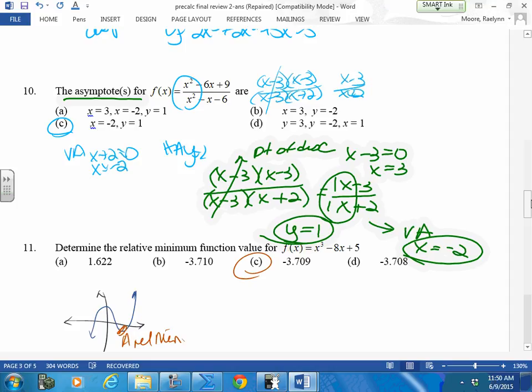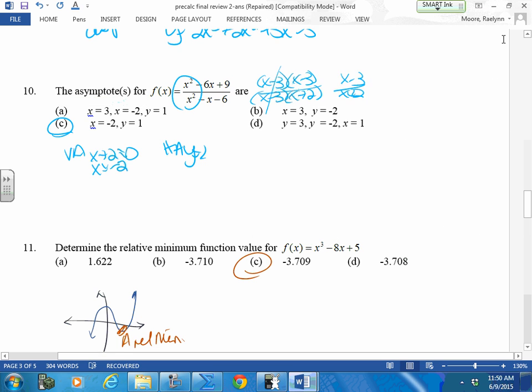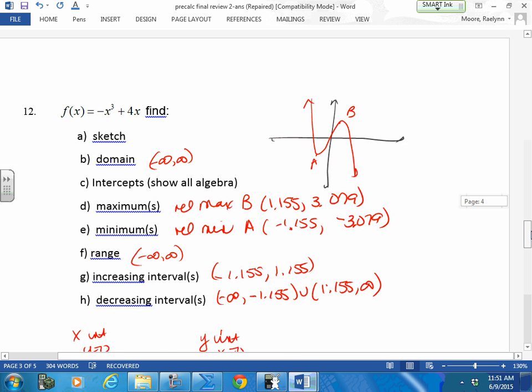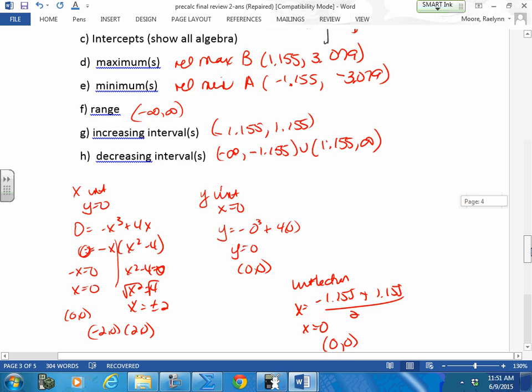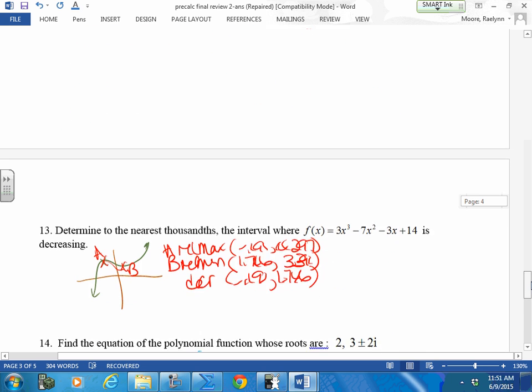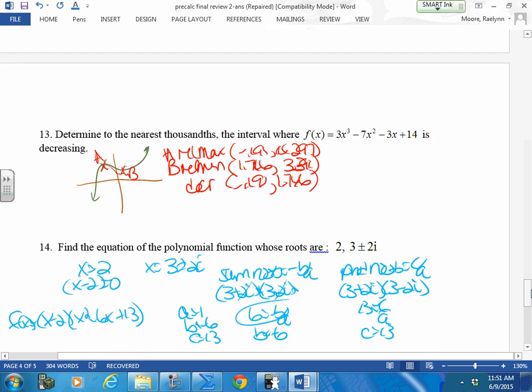Okay, can you do this, guys? Find me your relative min, find me your relative max, and do those relatives. Remember to say relative versus absolute. This one we did together. And this guy okay? A decreasing. For decreasing, you're going to find your relative max. You're going to find your relative min. You're going to give me its x values, right? From the max to the min. Decreasing. I know it's very hard to read.